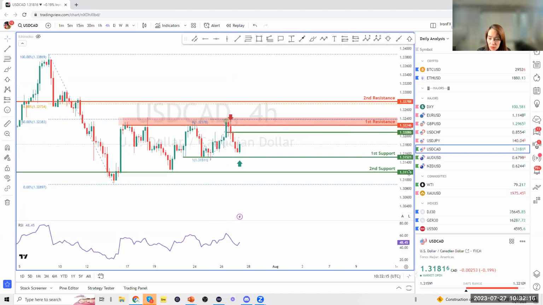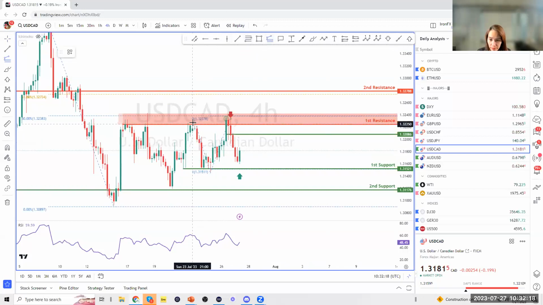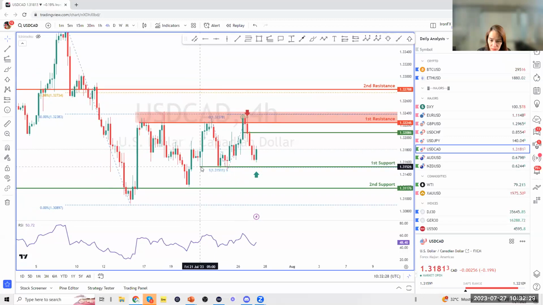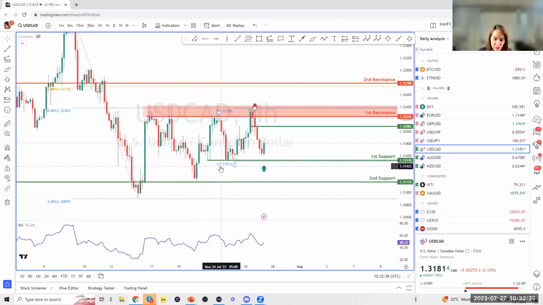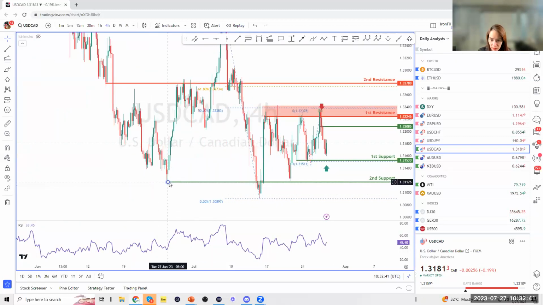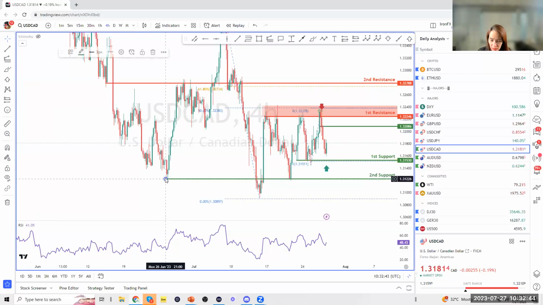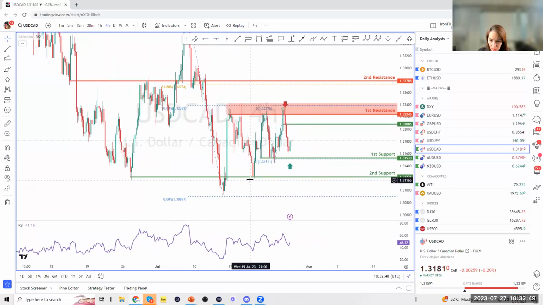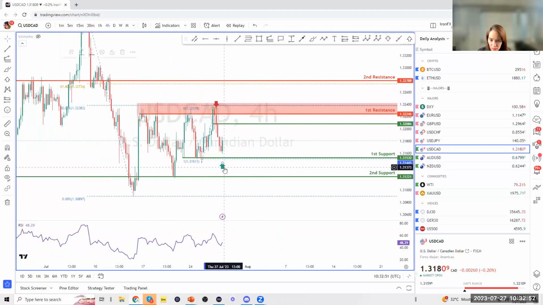This is my level, I use this swing. As you can see that price intersects here 1 2 3 4 5 6, and then price could not go below, so this is my first support, lined up with 100% projection. And then we do have a second support here, I put it just below the wick, price could not go below, this is my second support.